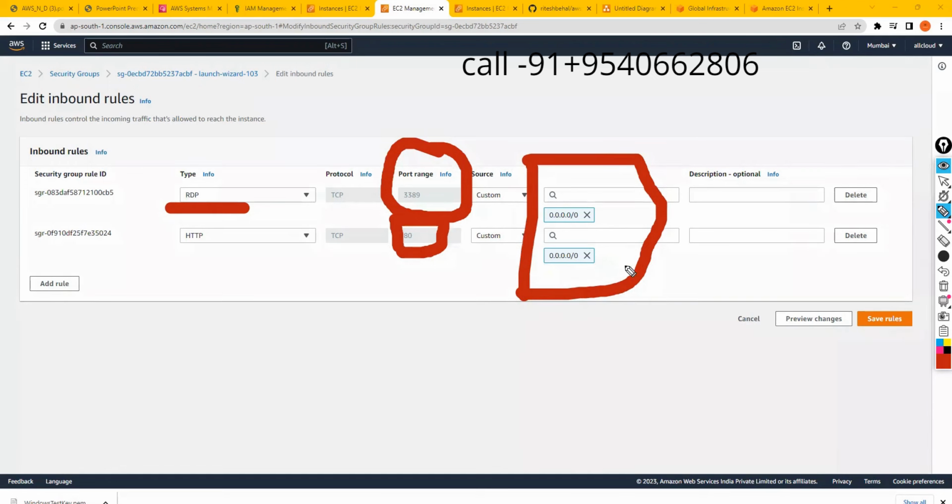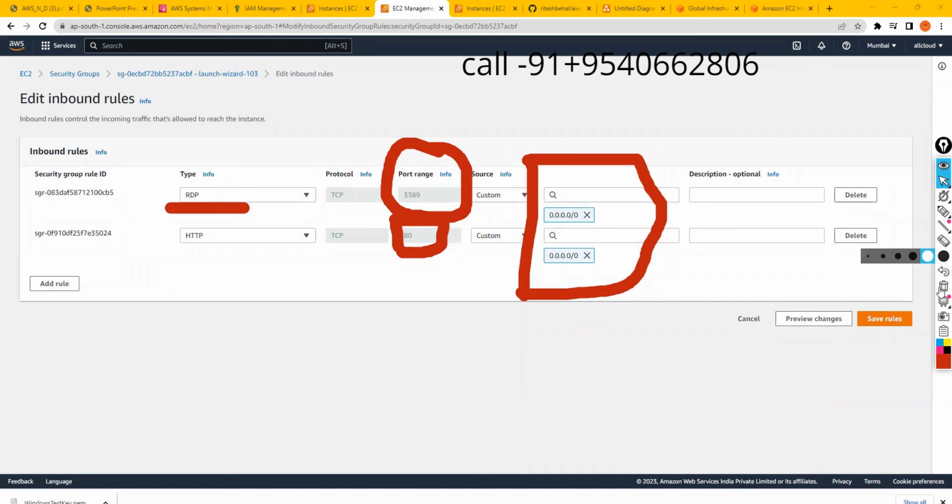Although it's not a good practice to allow from everyone on the whole internet, in coming sessions we will work on this also. As of now, just for the demo's understanding, we are allowing the whole internet, but this is against security. When we discuss security in AWS, we will understand how to limit this, even how to remove it. We'll see in one of the sessions that even without opening RDP, you can connect remotely using a bastion host or Systems Manager. There are tons of ways available in AWS. Because this is the first session, we are going with very basic things, but in coming sessions you will see very advanced topics.